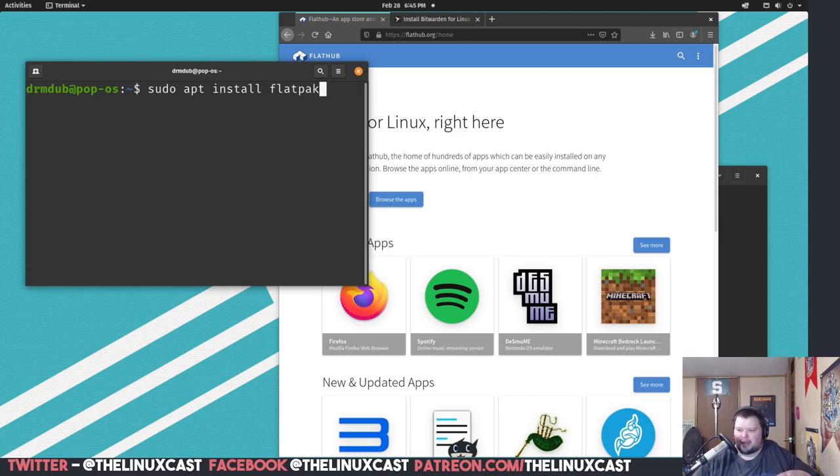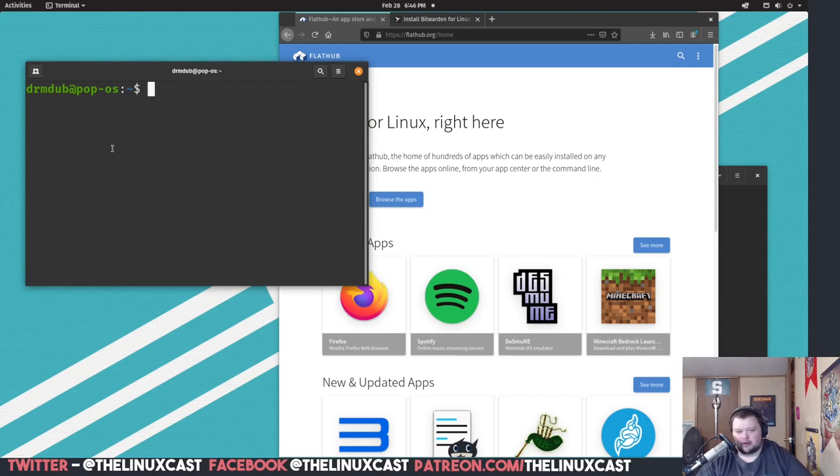Now, if you're going to be doing some packaging in Flatpak or in snaps, you'll need some other programs, but I'm not going to be covering that today. I don't know anything about it. So that's how you do it. If you're on a distribution that has Flatpak installed but not snaps, you just do the exact opposite. You do sudo apt install snapd. And it'd be the same thing on Arch, just sudo pacman -S snapd. Once you have it installed, that's where the differences start to come in just a little bit.